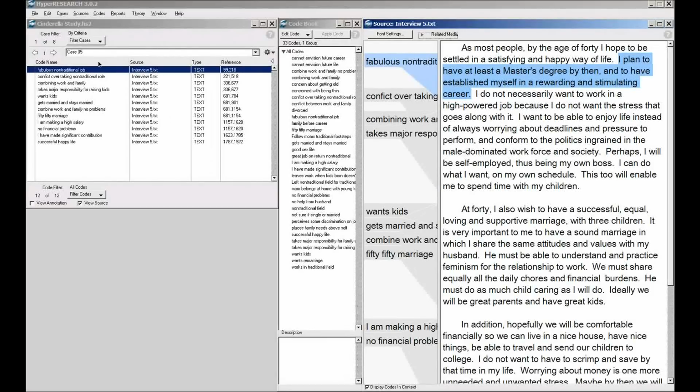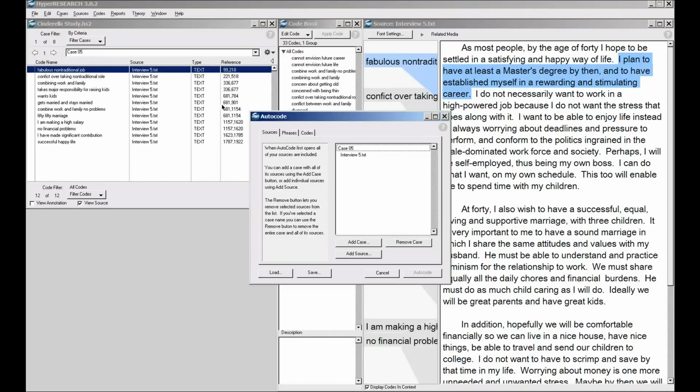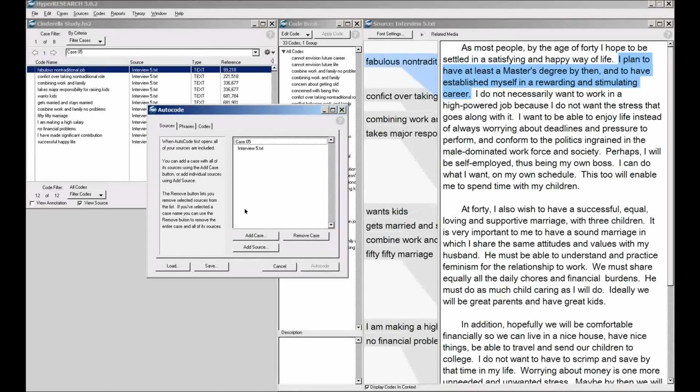However, as I start coding and retrieving and running reports, I may see that I'm missing themes that I thought I had coded for, and I haven't. And that brings in one of our advanced coding tools, which is Autocoding, that I want to show you. Autocoding is a facility to literally let you search through your data and attach codes automatically.